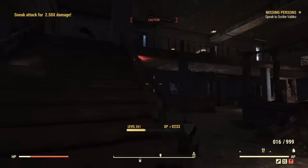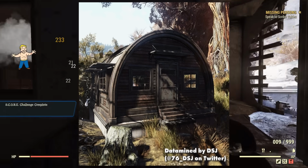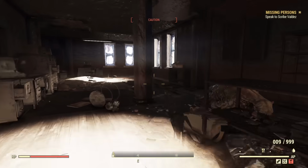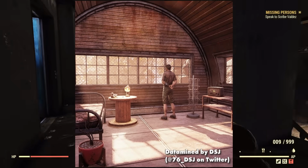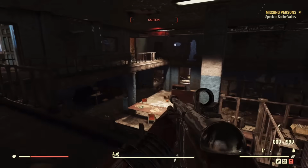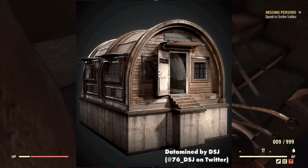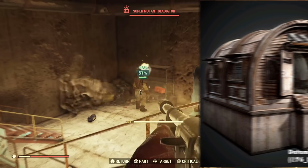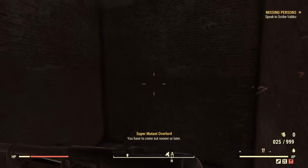Next up on the list is a new prefab that's getting added in, and I don't know what it's actually called, but I've called it the bunker prefab just because it reminds me of either a greenhouse type of thing or a bomb shelter shaped type of building. I haven't got a clue what you'd actually describe it as, but it looks really cool, to be fair. I actually really like the look of this. Inside, it reminds me of a military type of thing. It does remind you of those military things you see over at the different forts around the map, where you've got all the beds of the soldiers and stuff. It's that style, and it looks really cool.